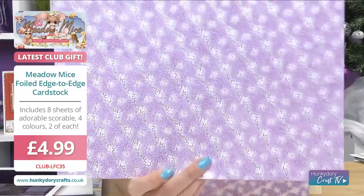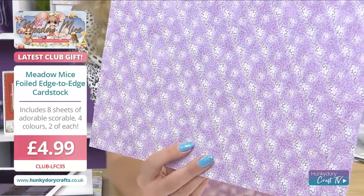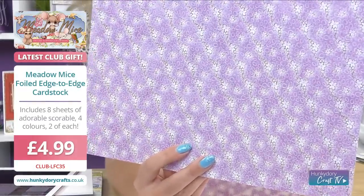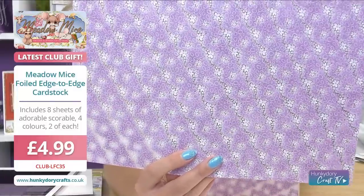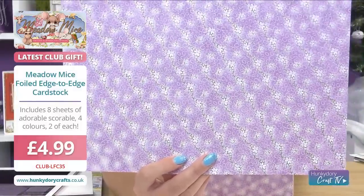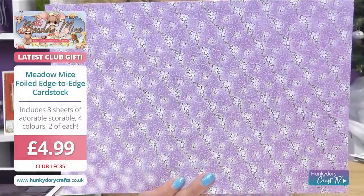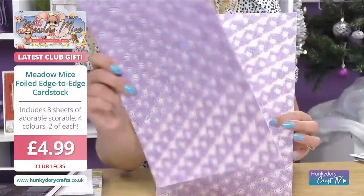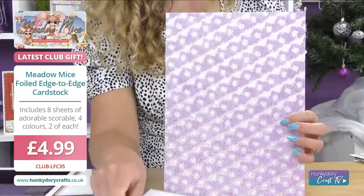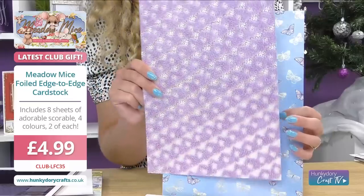This one as well, with those sort of ditzy flowers. You get those sort of purple spots as well. So it's going to marry up perfectly with that, maybe that card Anne-Marie did. You did use that purple pattern in the inserts and papers. So everything is going to marry up really nicely. There's cardstock to match this in the kit. There's pages in the little book that match this. So you can definitely be chopping and changing, trying a few ideas and getting a real feel for this kit.